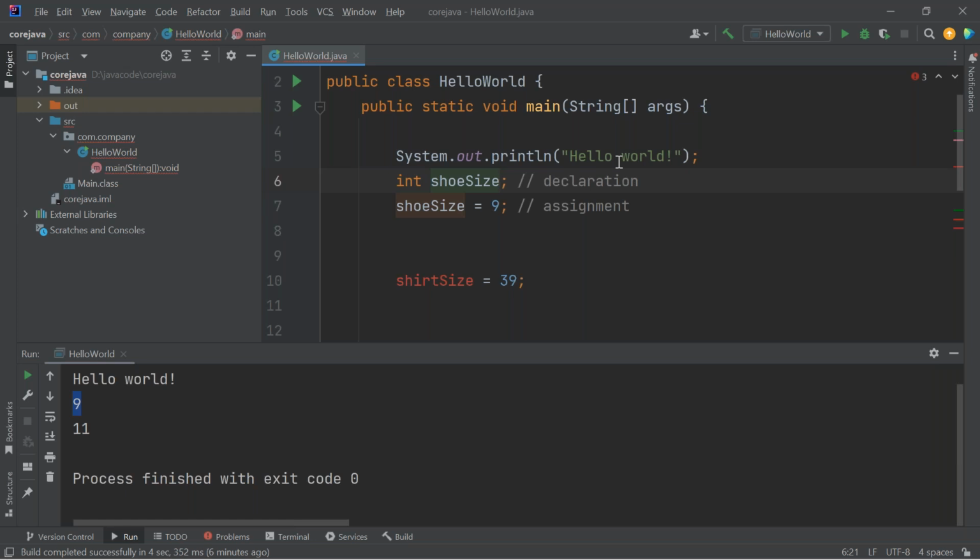Then it will be really hard for you to track and see. So whenever there is a need, you declare it. Again, there is some concept of scope and all. In those cases, it will be really helpful if you declare the variable just above where you want to use it. Instead of putting everything at the top, and at line number 200 or 300 you are trying to use shirt size, then you will get confused.